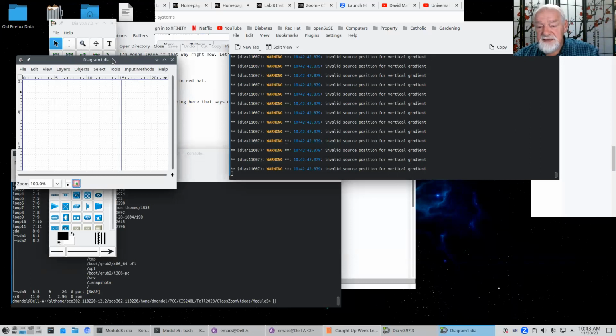And I'm not totally happy with Microsoft Visio either, so somebody should fork Dia and link Dia to a database and actually make a good system.